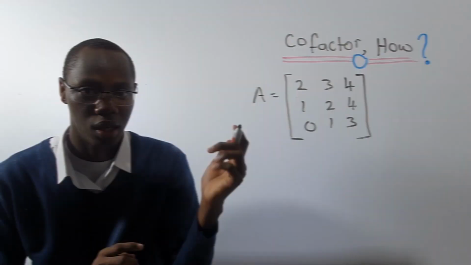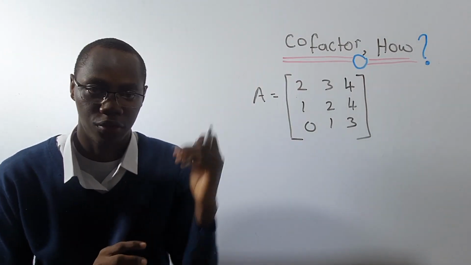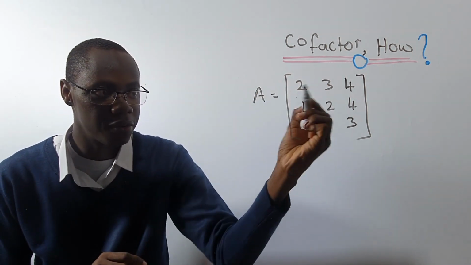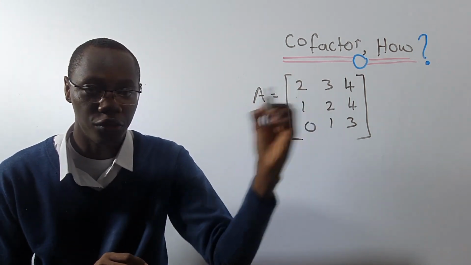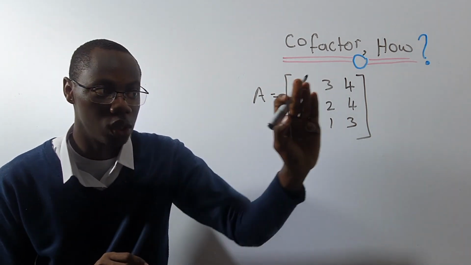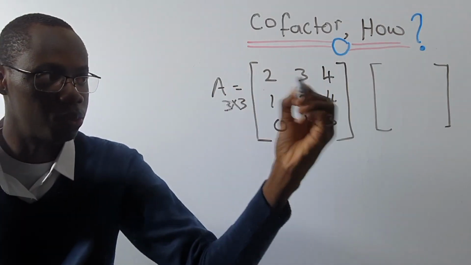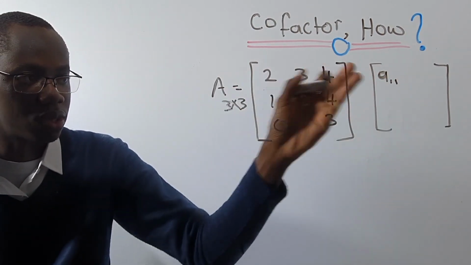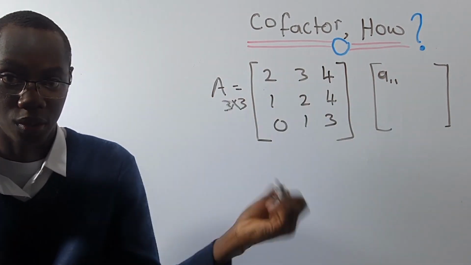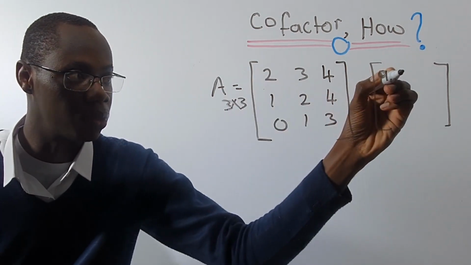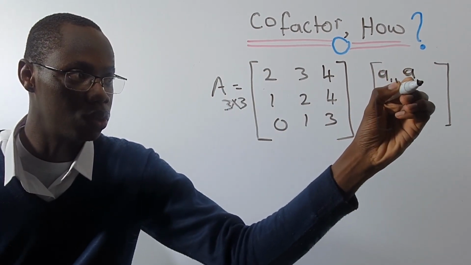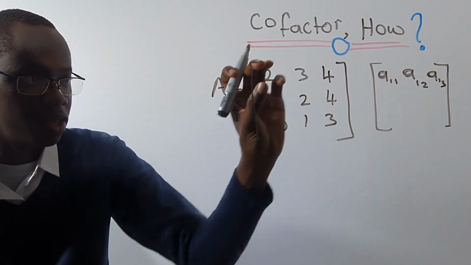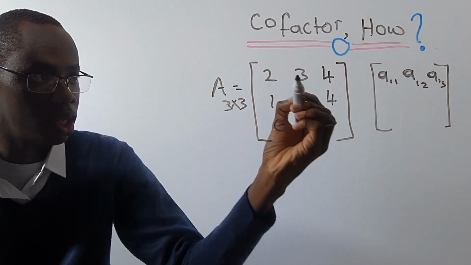All the elements here have what's called a minor and of course a cofactor. So now we're going to label every single thing. When you're asked to find the cofactor, all you need to do first of all is to label everything. This now will be called A11. I can just name everything myself, so I'm going to go ahead and do that. This is A11, this is A12 and A13. So I've named this first part A11, A12, A13.